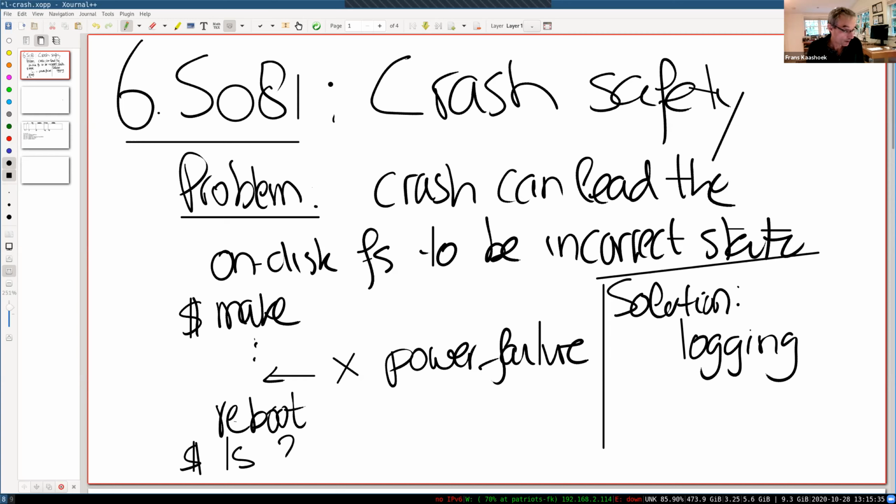One downside of the XV6 solution, because of its simplicity, is that its performance is not so great, even though logging systems in principle can get good performance. So next week we'll look at how to implement a high performance logging system by studying the logging system that the Linux ext3 file system uses.